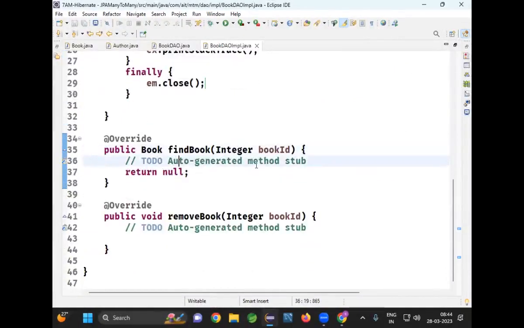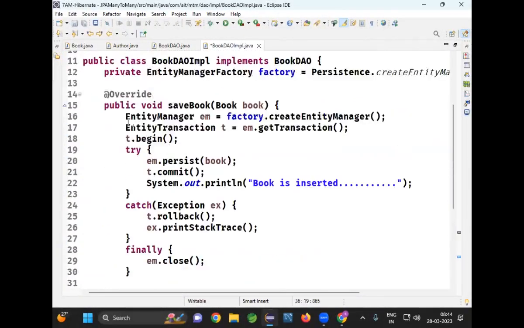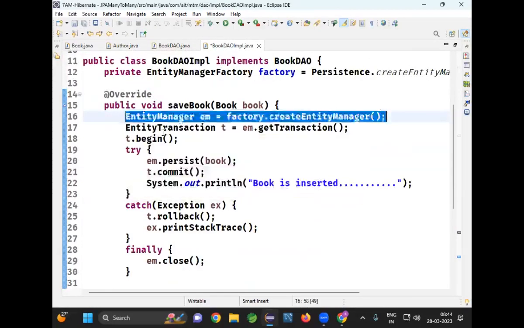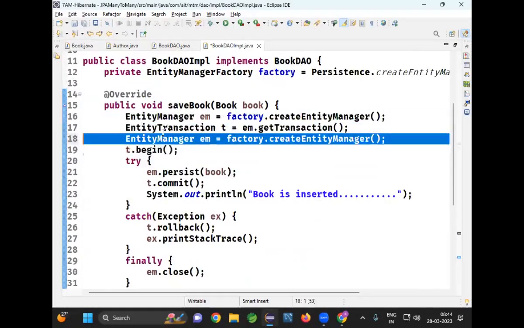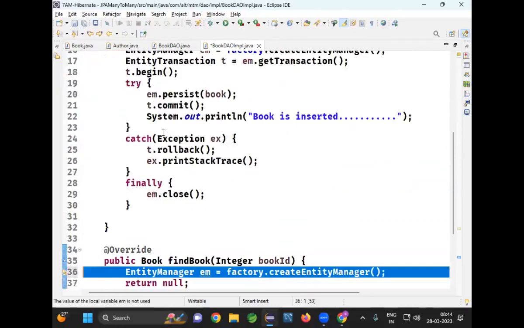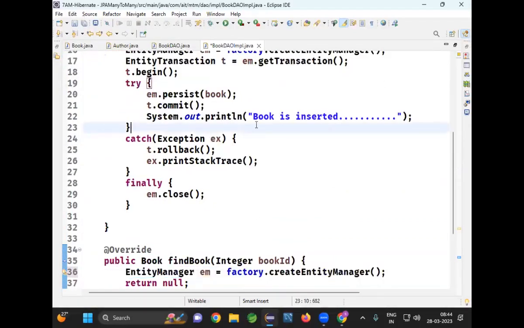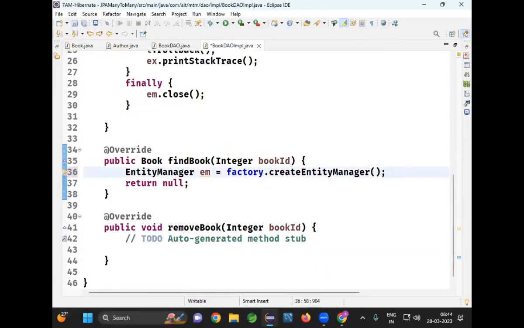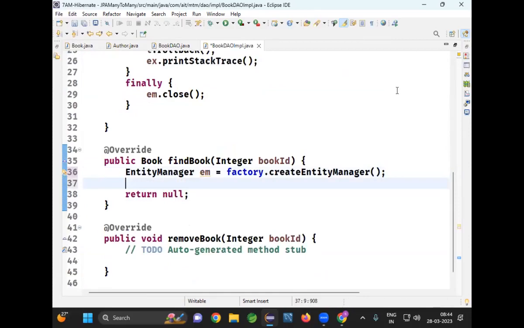Find. But to find a book, we don't require a transaction. Find means selection, so we don't require it. What we need is the EntityManager, so the entity manager is created. What next? Find.